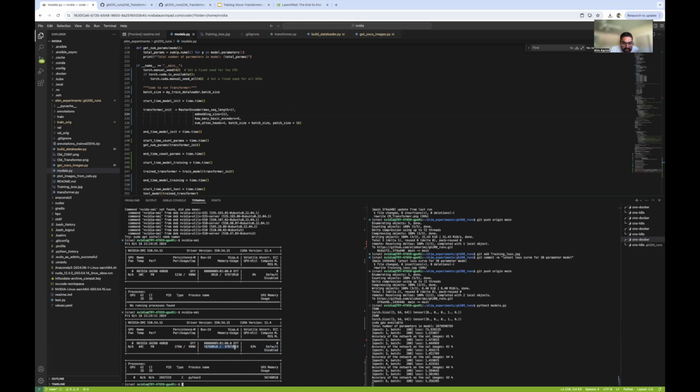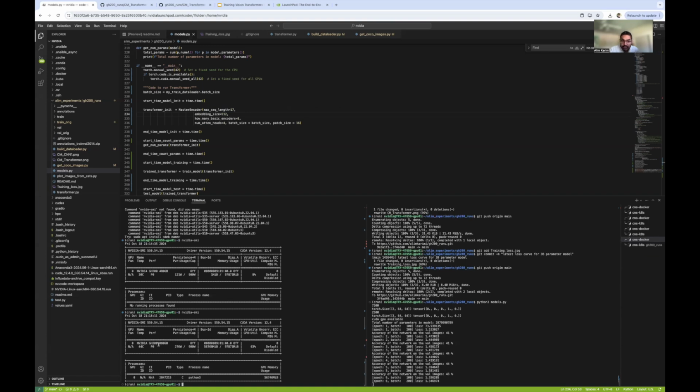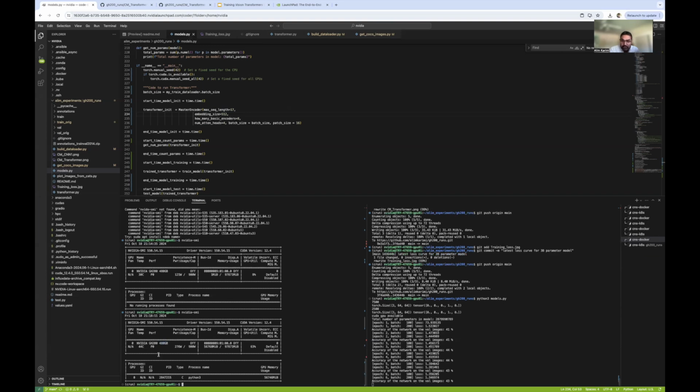It looks like we have about 100,000 megabytes available. I'm not sure what the 480 gigabyte text is here, but it seems that a 3 billion parameter model is training fairly quickly here.